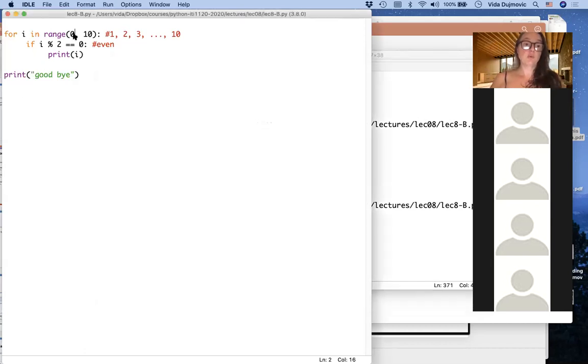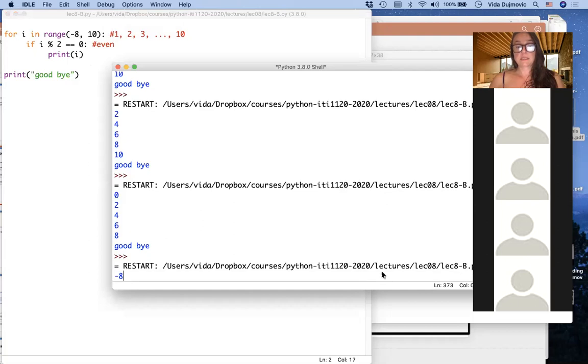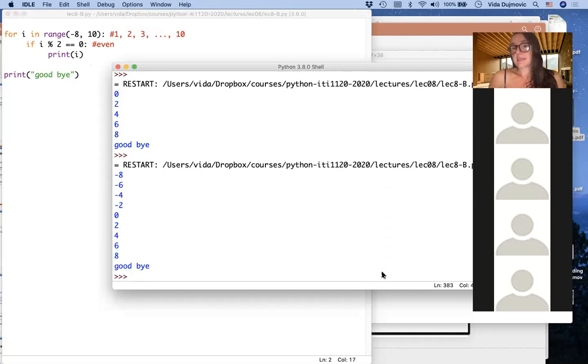So I should go from -8 to 10, not including 10. I start with -8, there's no point starting with -9, right? It's an odd number, and -10 is already a 2-digit number. Start with -8 and go up to 10, test which ones are even, and print them. So here's a correct solution.